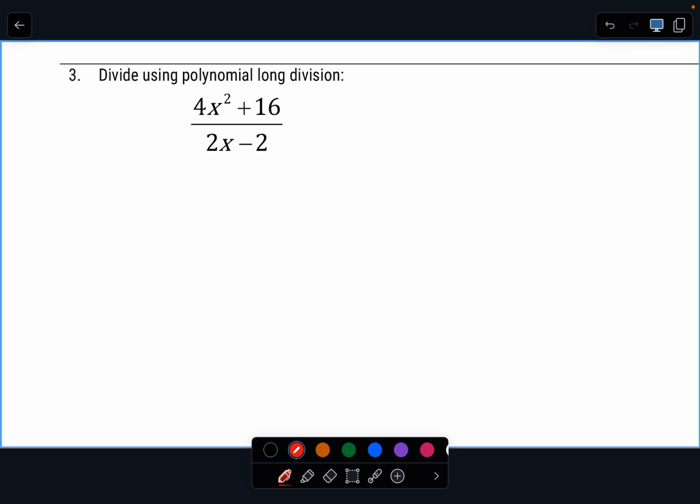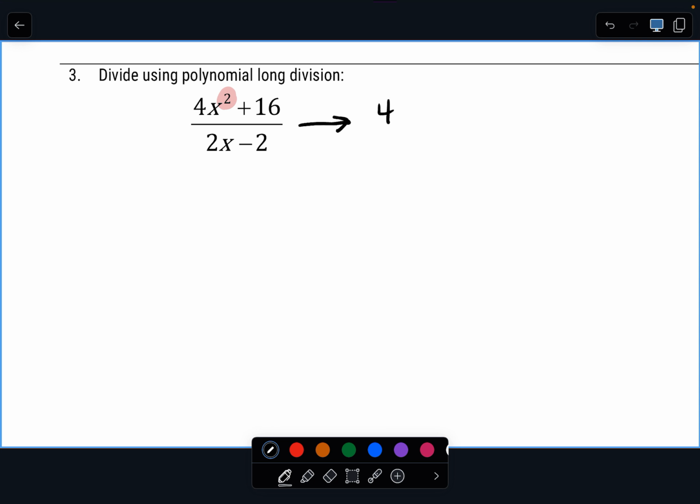And one of the things I said you have to check is that there are no missing terms. You should be going from exponent 3, 2, 1, 0. In this case, we're starting with an exponent of 2. So the next term that I should see has an exponent of 1. In this case, I don't have that term. So before I start anything else, I'm going to fill in those missing terms.